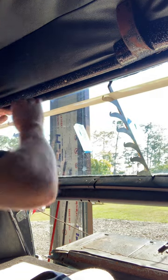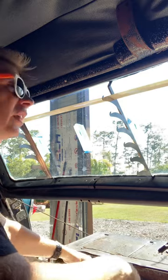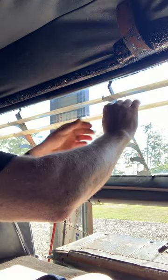Top one, this would be the shortest one. Just kind of give it a little bend. Pops in right there, boom. Make sure you're about centered, and that fits real nice, about perfect. All right, go to the next one.